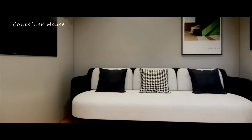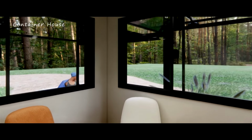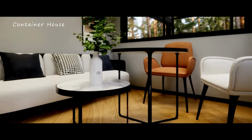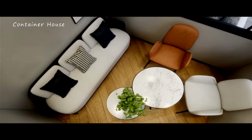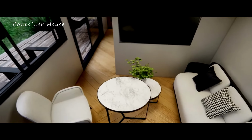As you embark on this tiny house tour, we invite you to imagine the possibilities of minimalist living and sustainable housing solutions. Your support and positive feedback not only celebrate the ingenuity of this container home but also inspire us to continue pushing the boundaries of eco-conscious design. Join us in embracing the tiny house movement, and let your voice be heard in praise of this innovative shipping container home.